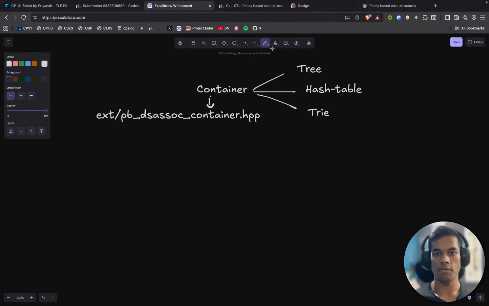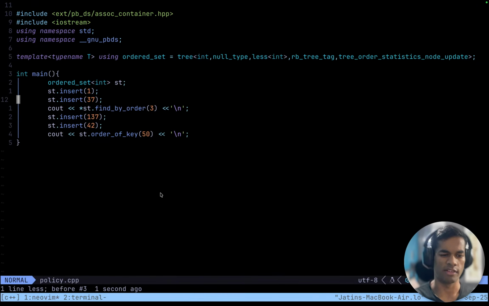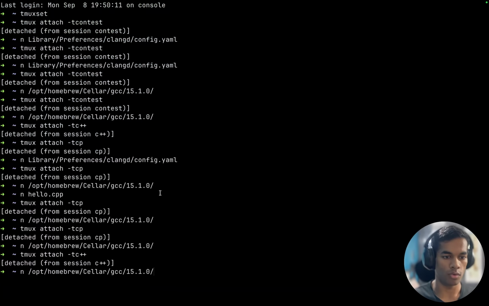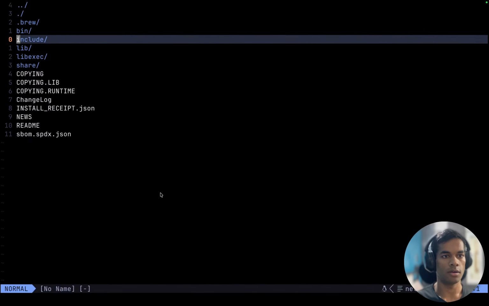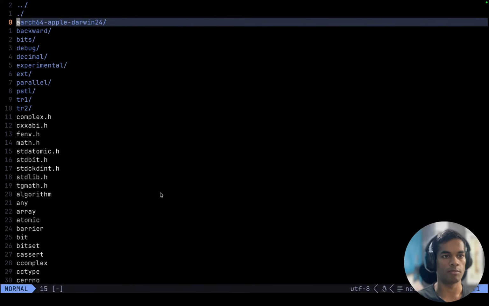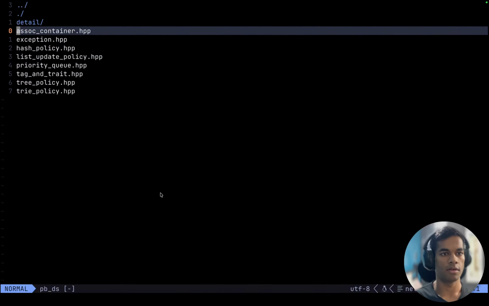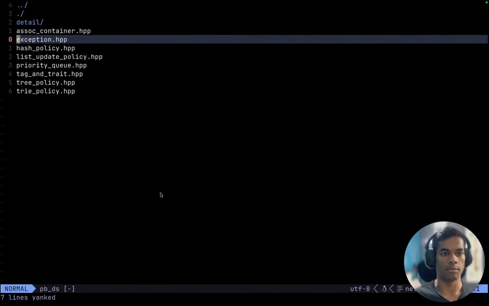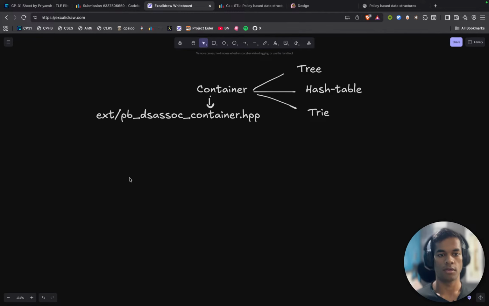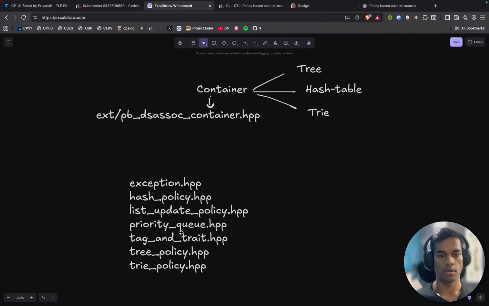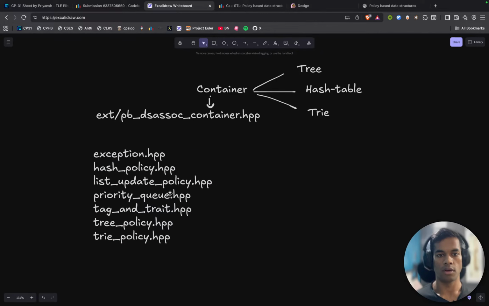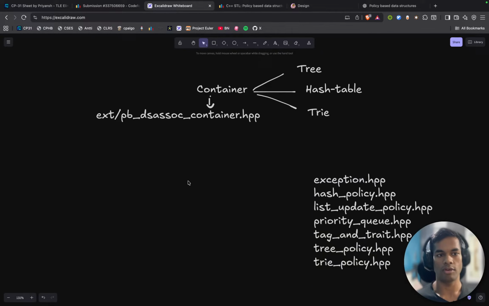And then we have some extra libraries. For example, not for example, literally, if we go here, include, C++, 15, ext, pb_ds, these are the other libraries. These libraries have so-called policies.